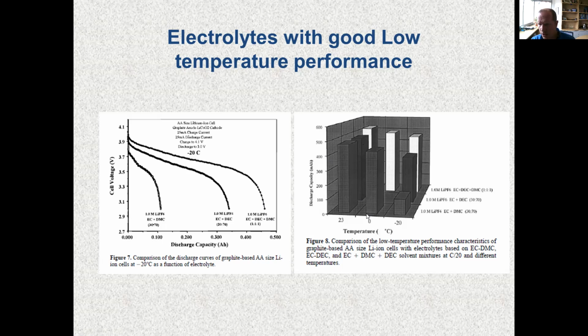However, as we go to lower temperature, to 0 degrees and then down to -20 degrees, you can see that EC-DMC has a very poor discharge capacity, which is also displayed here, while the EC-DEC-DMC electrolyte has a very high discharge capacity, as shown also here. And once again, this is due to the fact that by lowering the temperature, this electrolyte formulation stays a liquid and the viscosity does not increase significantly, while the viscosity of this electrolyte has probably increased significantly, resulting in increased resistance or impedance of the cells upon trying to cycle it at low temperature.